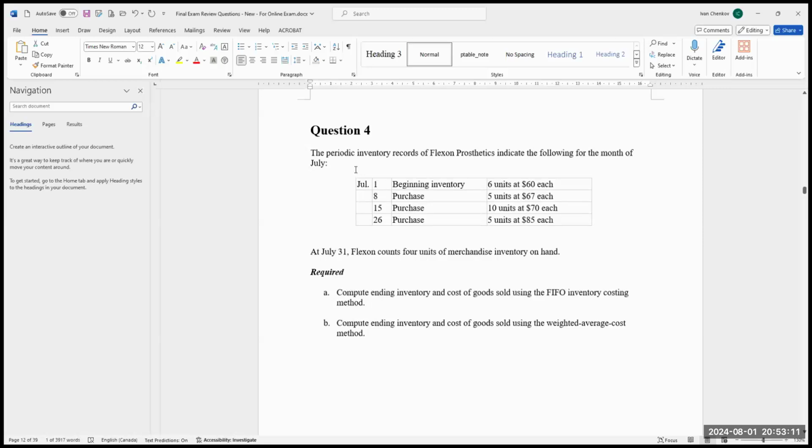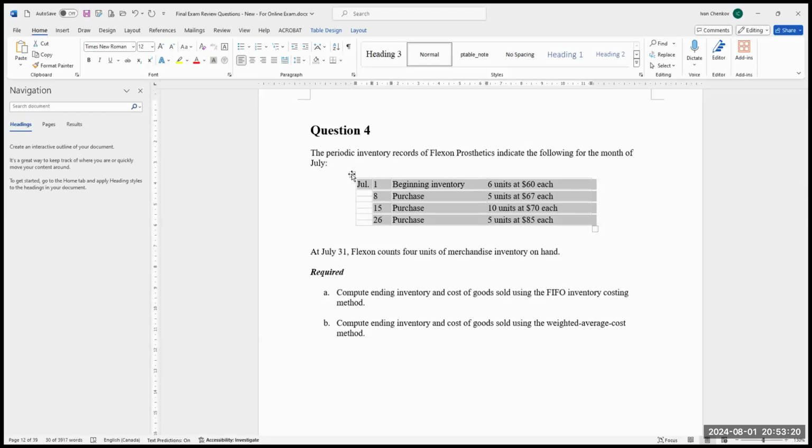This question is the one that gives you the most trouble during the course. So let's copy this question. We're going to flip to the Excel spreadsheet. But before we do that, let's think about this question. First thing first. From chapter 6, I'm going to give you only periodic inventory to calculate. Perpetual, we're not going to be tested in the form of a question.